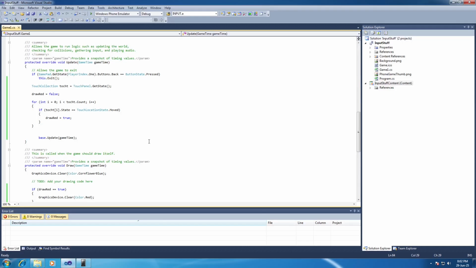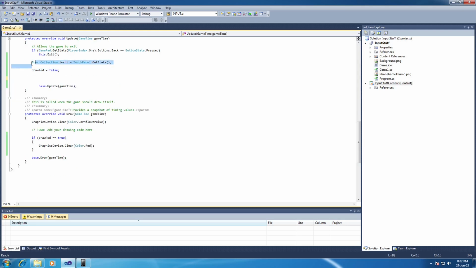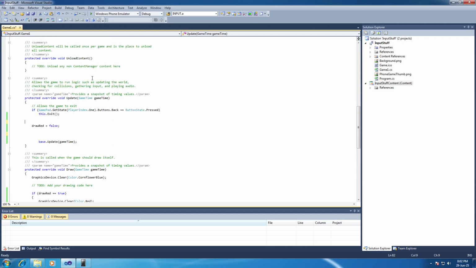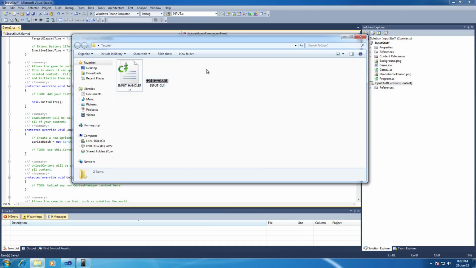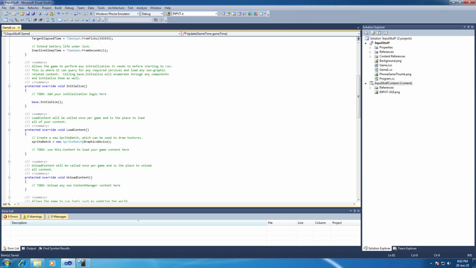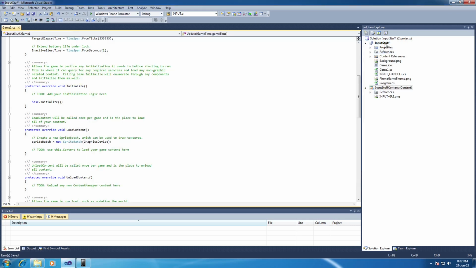So we're going to delete our code here, except for the draw red part. We're going to delete this. And now, we're going to go into this folder, we're going to drag this over here, and we're going to drag this over here.